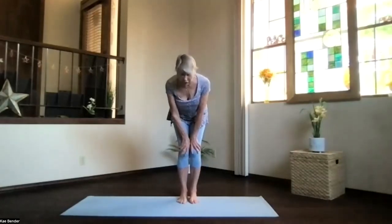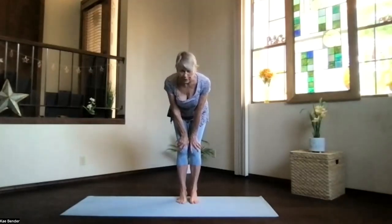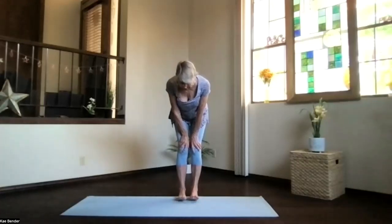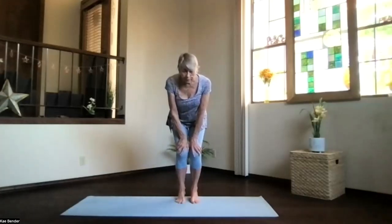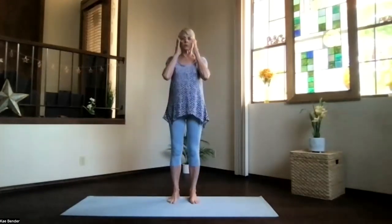Come back to the center. Find your focal point out in front, and lift your heels, coming onto the ball of the foot area for a little balance practice. Find your balance. Spread those toes. Then roll back on your heel and up on your toes a few times, working the whole bottom of your foot. Then release and come back up. Feet hip-width apart, into mountain pose. Take a moment feeling that lower body a little more activated.